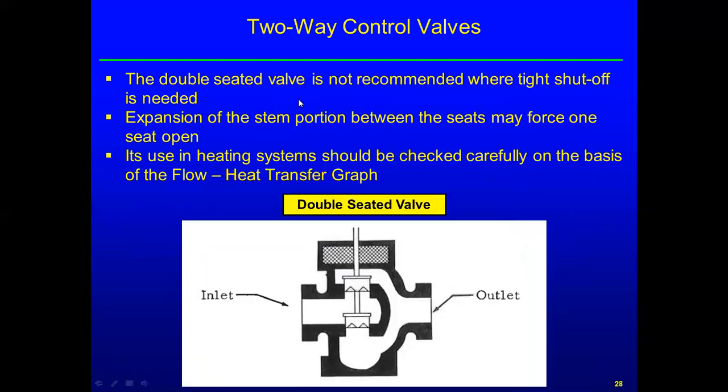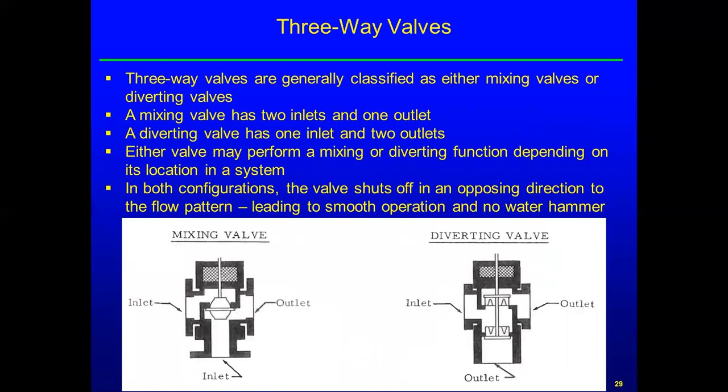Not recommended where very tight shutoff is needed. They talk about the expansion of the stem portion between the seats, which can force one seat open. Its use in heating systems should be checked carefully on the basis of the flow heat transfer graph. So, just an extra little point of information here on the double-seated control valve.